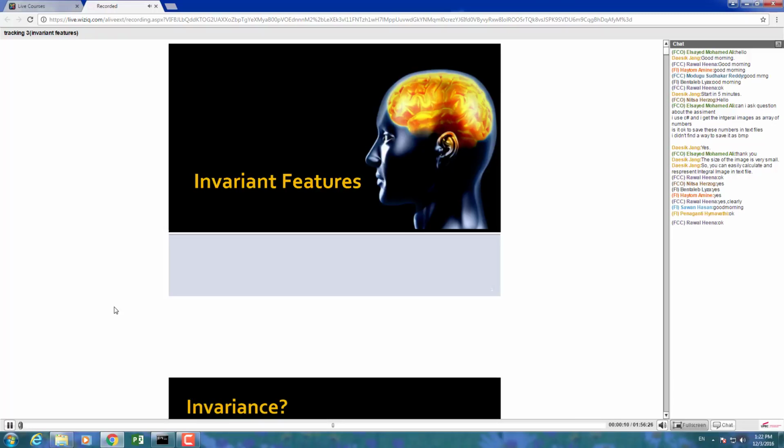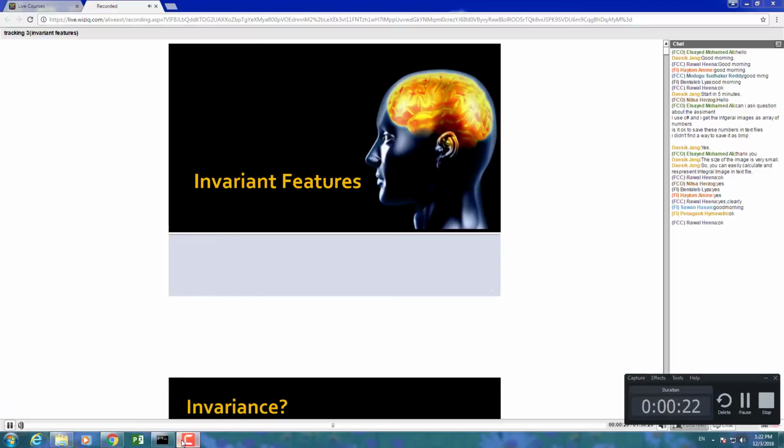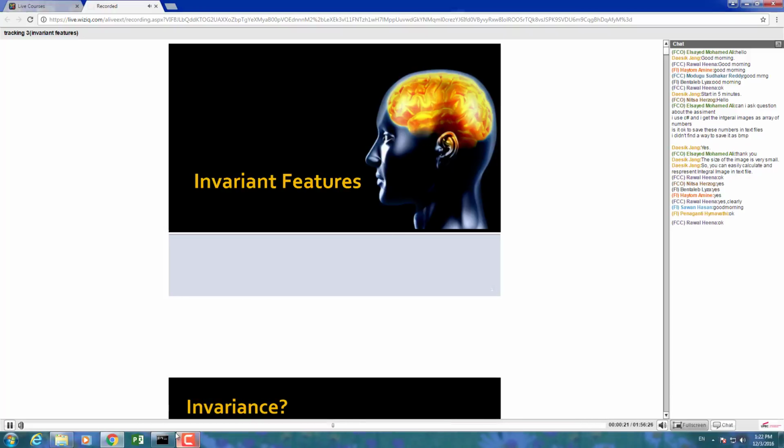Okay, so before we discuss invariant features, as for this kind of local point features, interest point features, there are two important conditions in terms of detector and descriptor. So let me ask you a question. What is the condition for detector? What kind of detectors are we expecting when we are detecting this kind of point features?